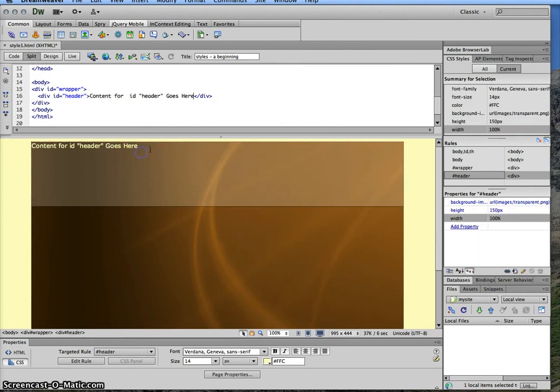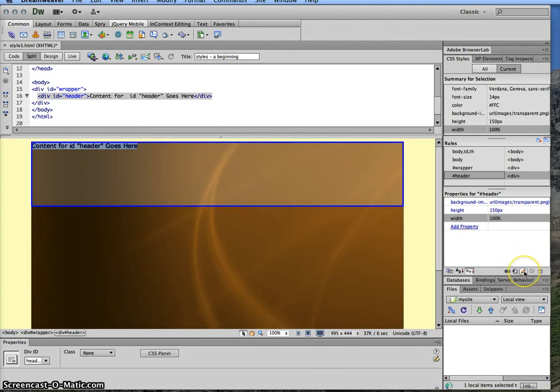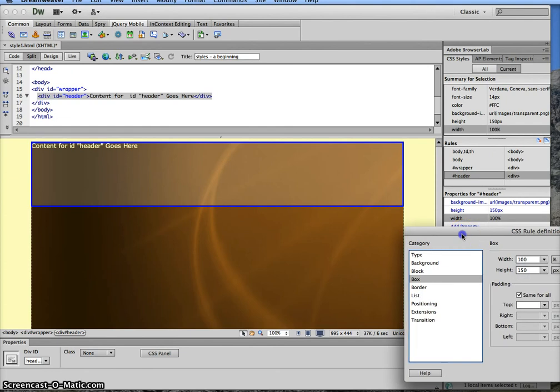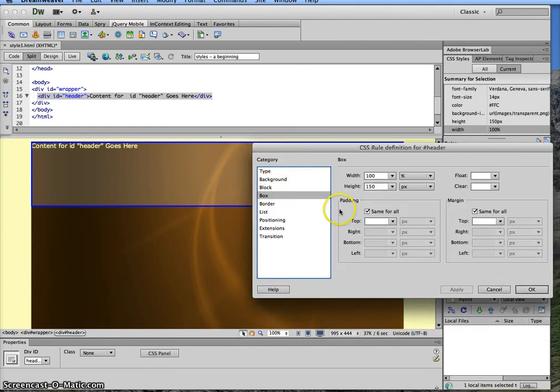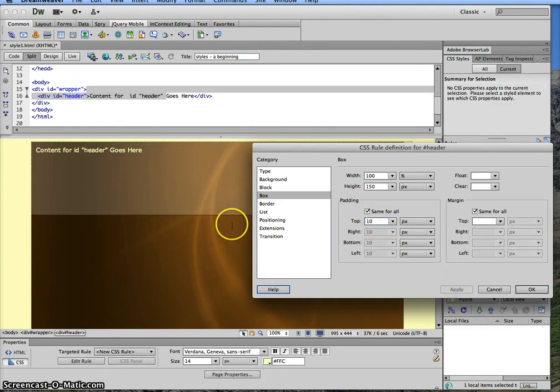Now the next thing I want to do is add some padding into this. So watch, this is a little CSS problem here. So I'm going to click my edit, I'm going to add padding. Let's say 10 pixel padding all the way around. Watch what happens. It actually increases the size of your object. It's a little bug with styles.